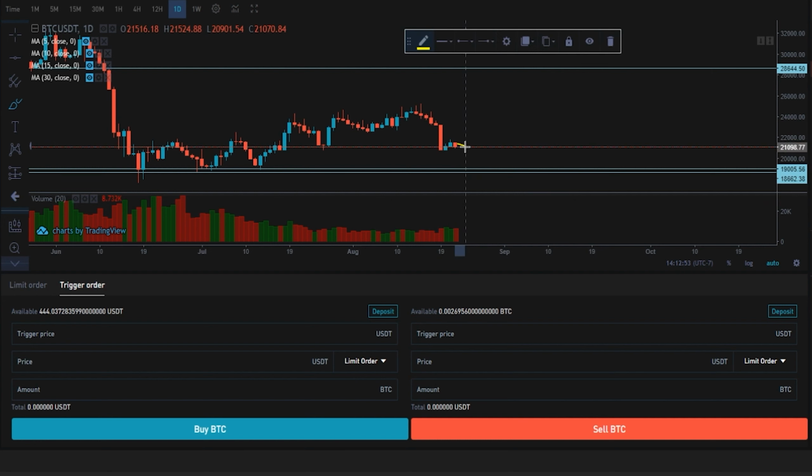Also, if price action was to get down there and hit our condition, but then bounce, because that is support, so it could get down there and it could bounce off of there, we'll still be holding on to our cryptocurrency because our order never filled. Sure, our condition got met, the order got placed on the order book, but it didn't fill because price action failed to reach our order.